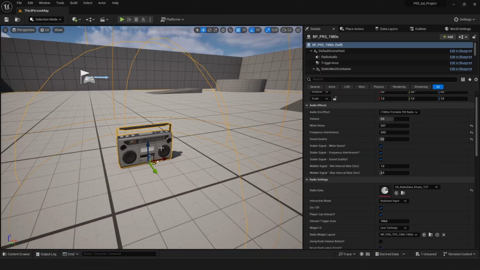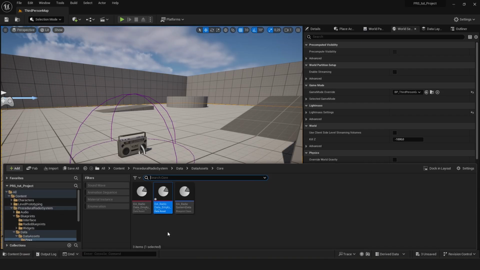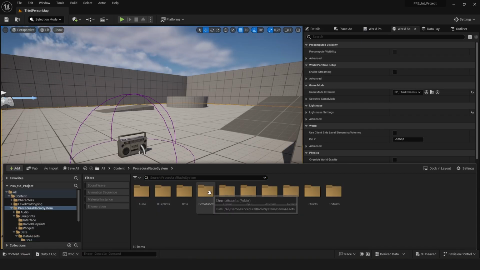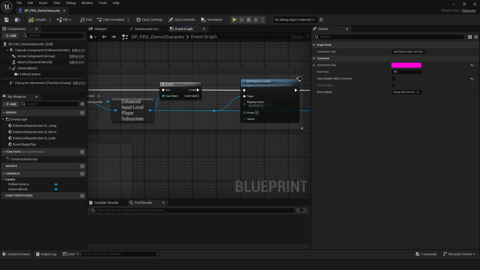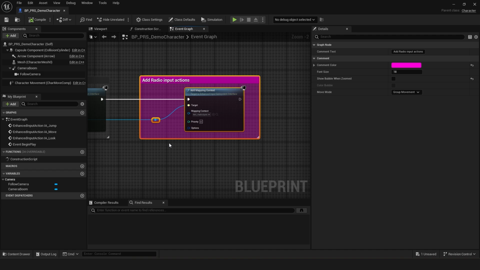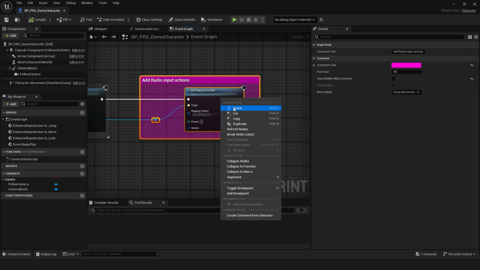So if you want the player to interact with the radio, we will have to copy one thing from the demo character. We just copy this. Copy.